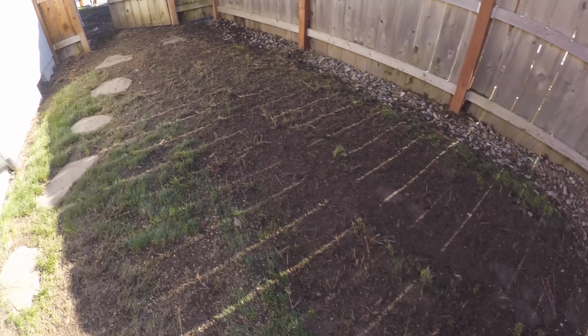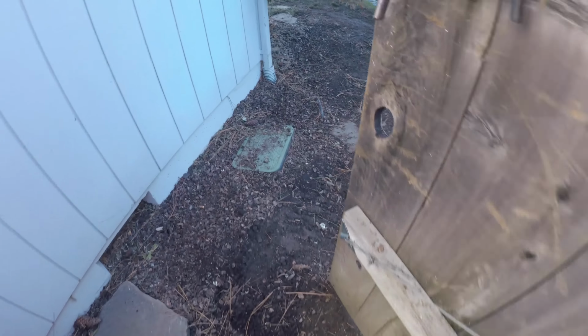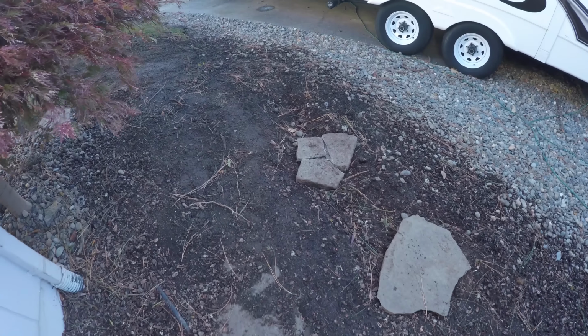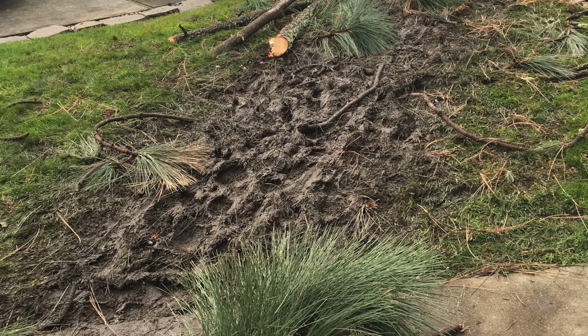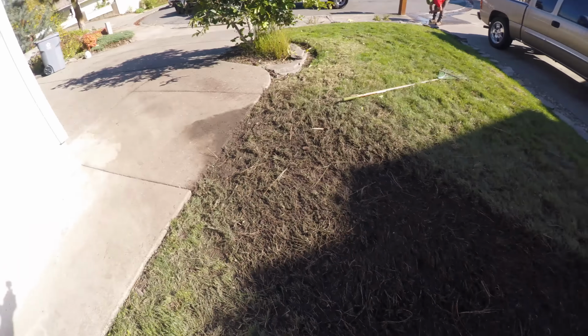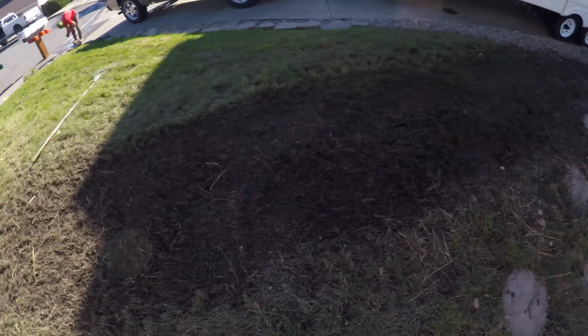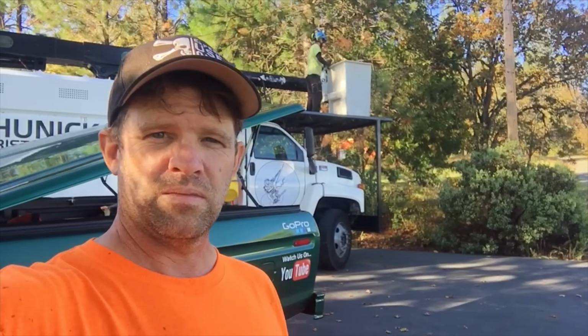Turned out okay. That's not too horrible. We broke a flagstone and another. This turf got all chewed up by foot the first day before I showed up with the plywood, and then I put the plywood down, and having the machine go over the plywood, flatten it out nice, and then we fluffed it up, so that's not too bad. Doing a little cleanup job at the end of the day.